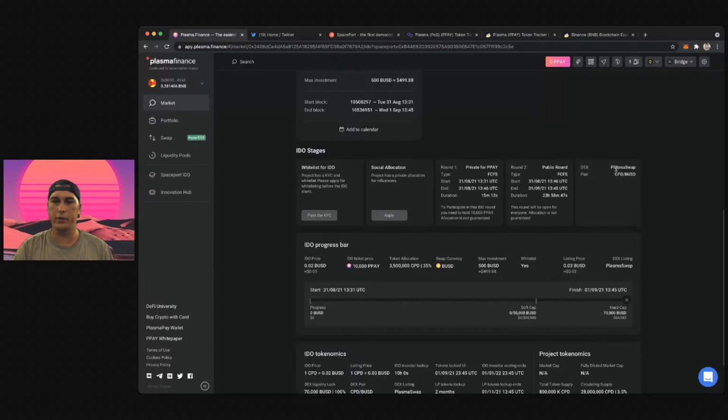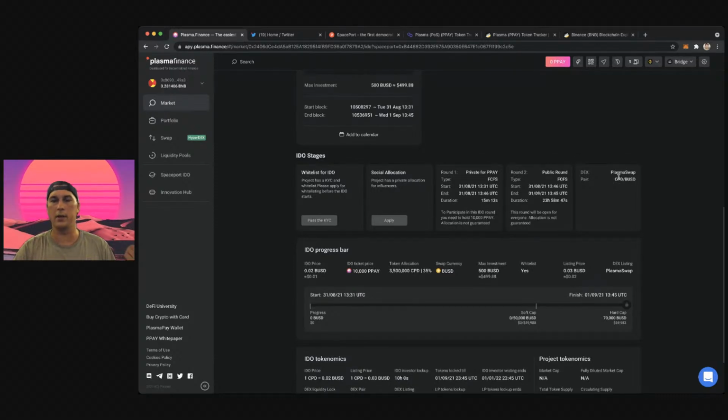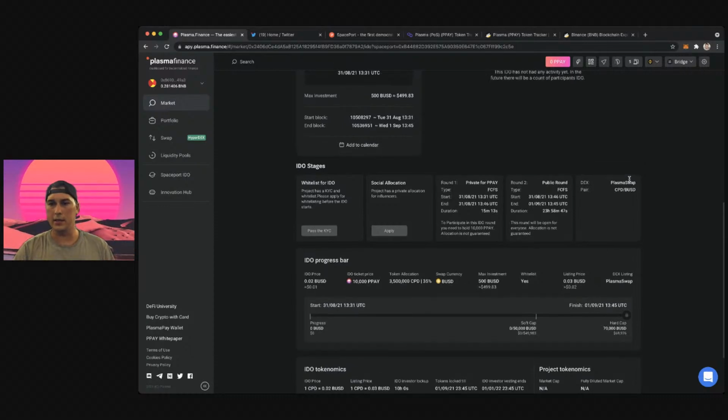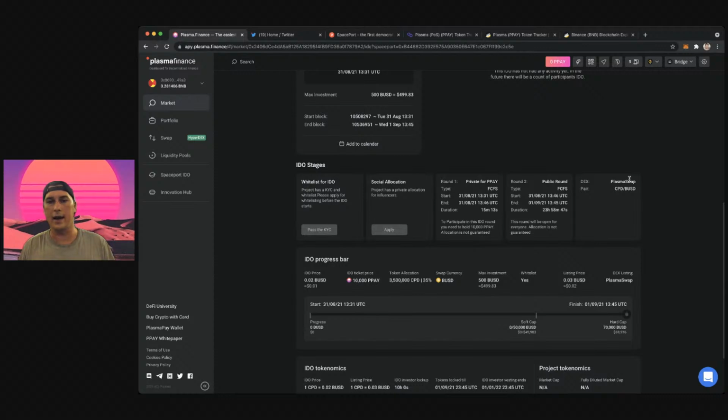And the DEX listing: here you will see which pair will be opened on which DEX. The pair is usually opened in the coin itself and the coin that they raised. This is not even an IDO, it's an ILO, an initial liquidity offering, because all the liquidity you can see on the progress bar, all the liquidity they are raising, goes directly to the DEX. They don't take anything from that liquidity, and that's true for all the IDOs on all chains. This liquidity will also be locked, but I will tell you about this a bit later.